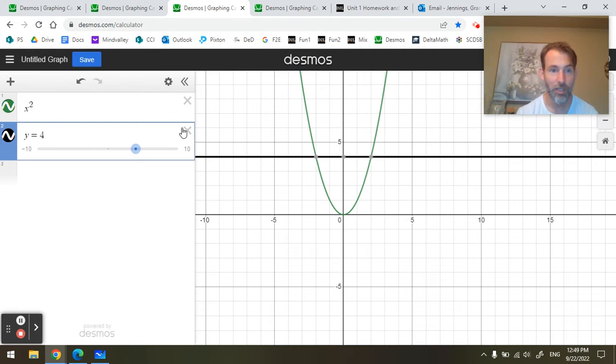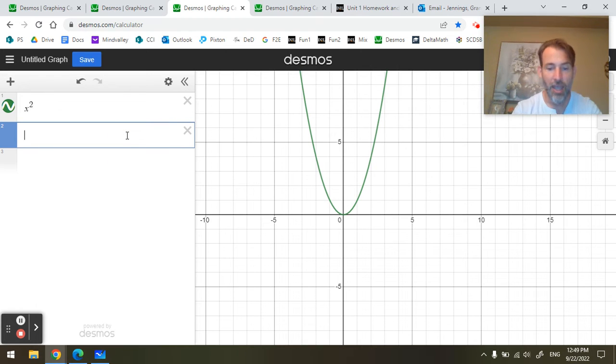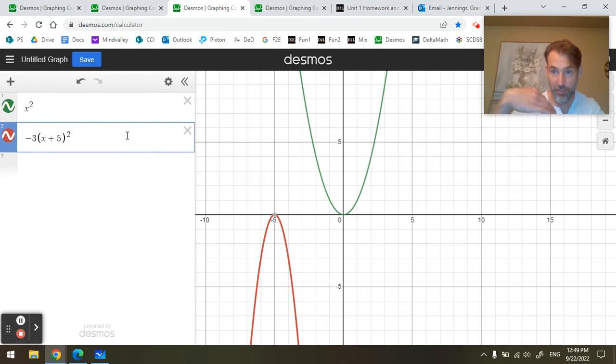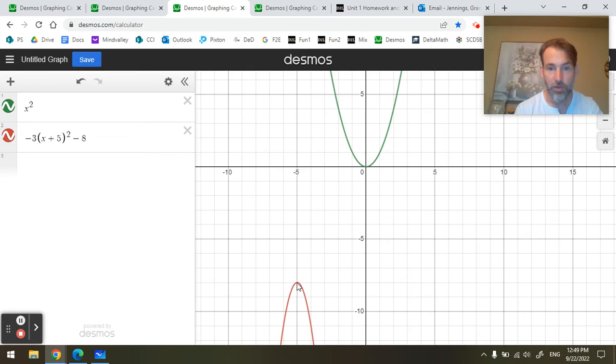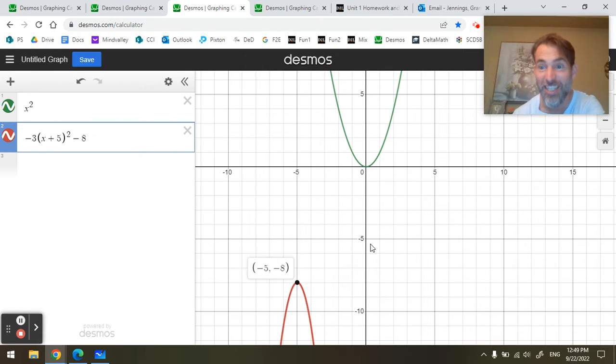Okay, I'm going to get rid of this one. And this one, we're just looking at the parent function there. And another one, negative 3 bracket x plus 5 bracket squared. See, it's been reflected in the x-axis, been stretched by 3, been shifted over by 5, and then it was lowered by 8. So there's the new function there. Notice it's narrower because it's been stretched in the y-axis. It's flipped downwards because of the negative a, and the vertex has been moved 5 units to the left and 8 down. So we want to be able to describe these as a series of transformations to the base function.